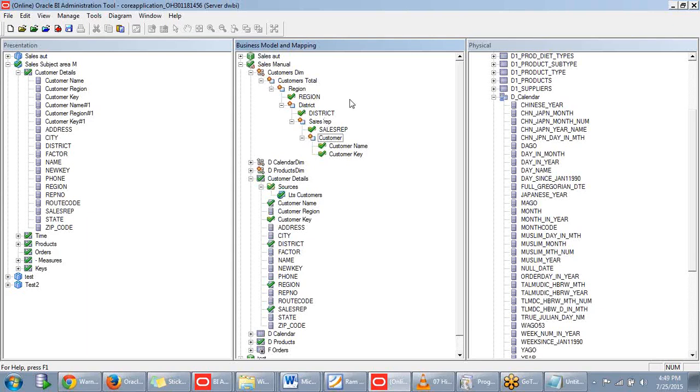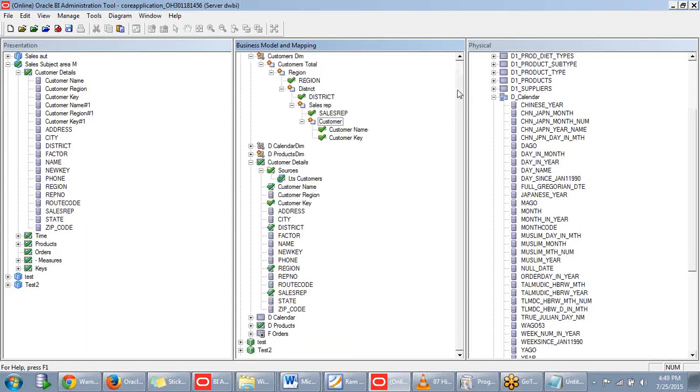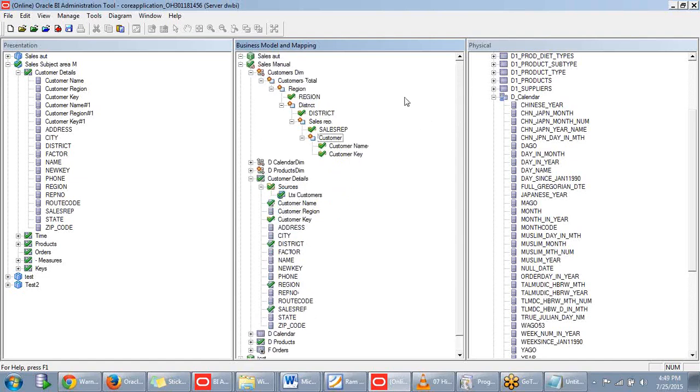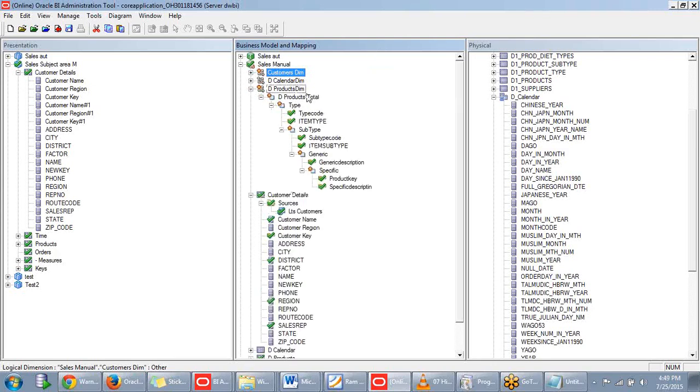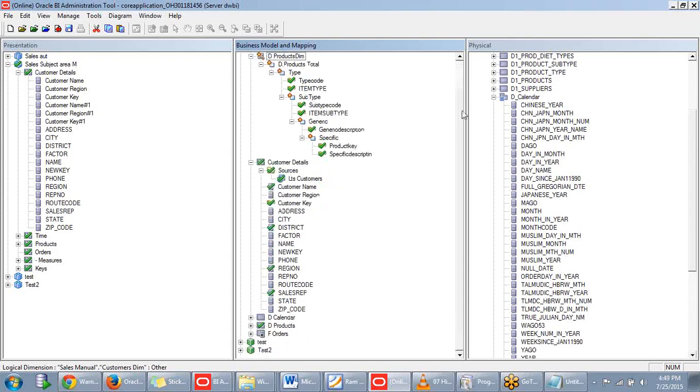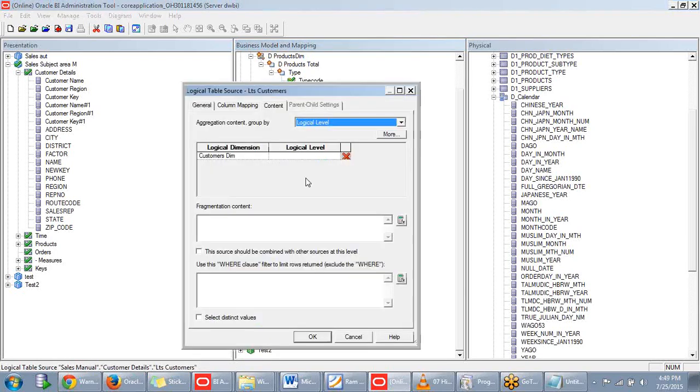After that, we do have some other checks that we need to do before doing these check-in changes. We do have some protocol checks. After assigning columns to each and every level and after defining keys on each and every level, we need to check LTS of each and every dimension table. Here for this particular dimension table, that is products dimension, we need to check LTS.